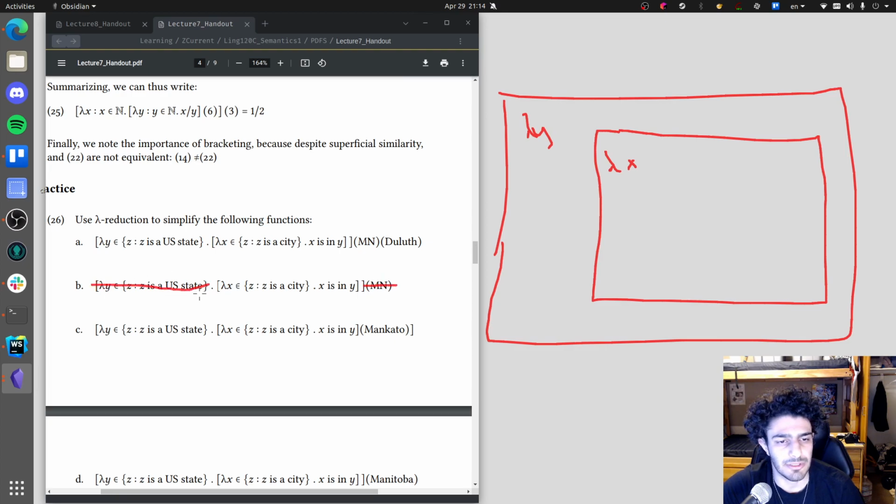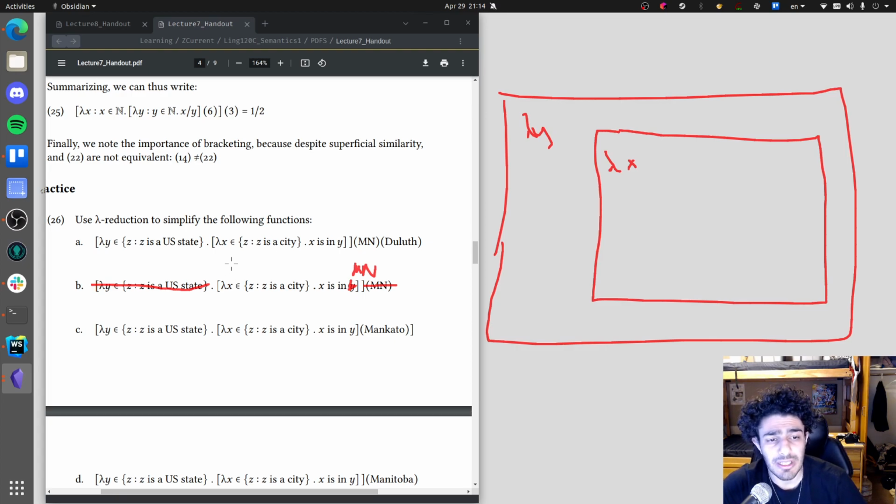So now I'm gonna erase this, just for space. Now we have the following, and then this will be Minnesota. This is the following statement that is left behind. Now notice we don't have an argument here. So what do we do now? Well, we don't have any argument, but we can still make a statement. So we can say, well, there's some variable x, and there is no argument for it, so we're just going to treat it as a general case.